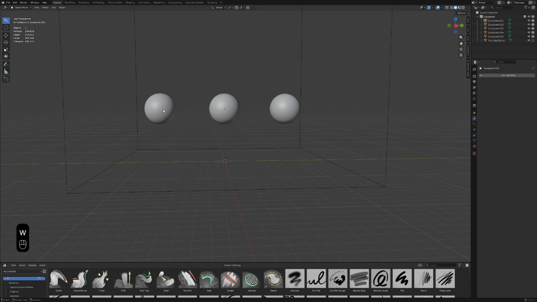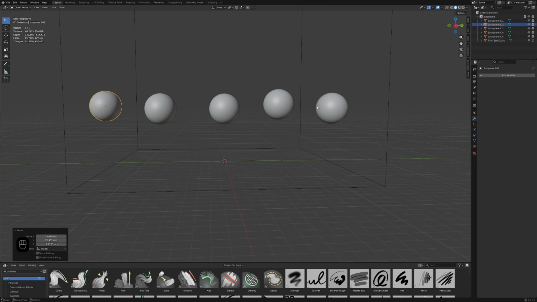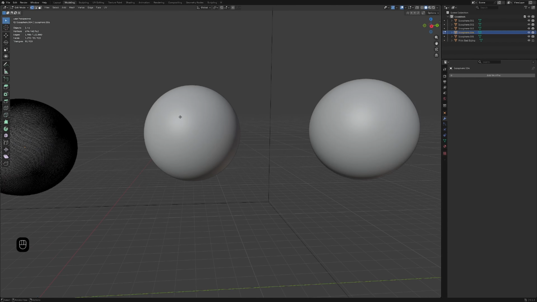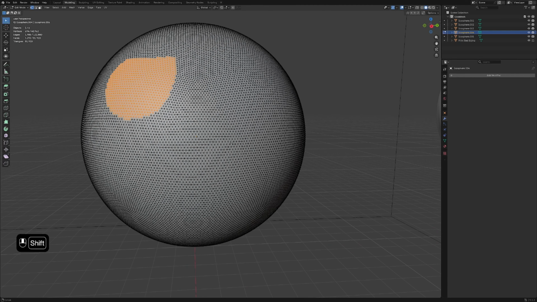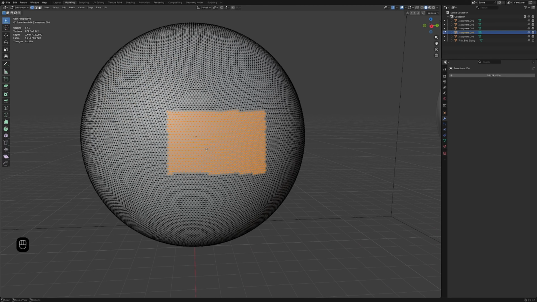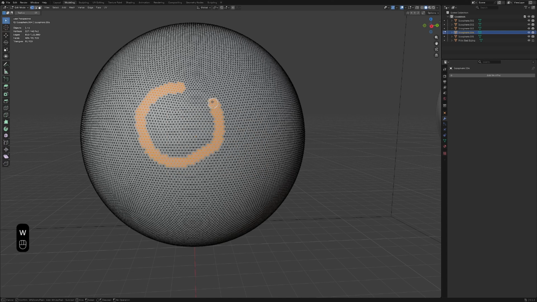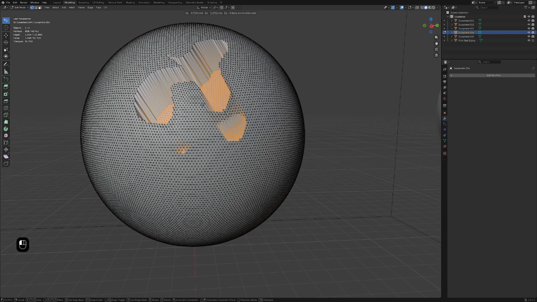And then the tweak tool, which can be used to just grab and move anything you want. This tool is actually very useful in modeling mode. It can be used to grab a square of vertices, to grab specific vertices, to grab a lasso of specific vertices, and to move those vertices around.